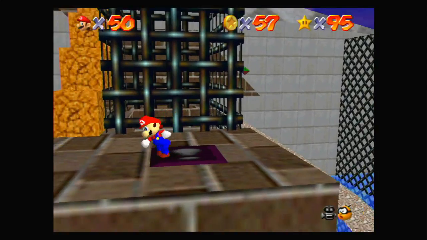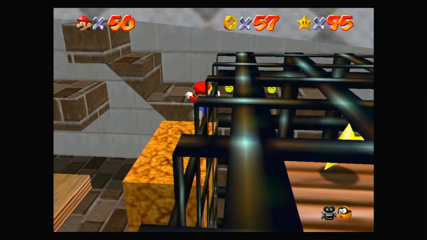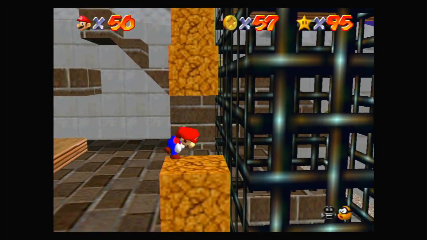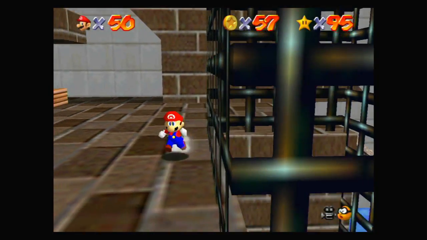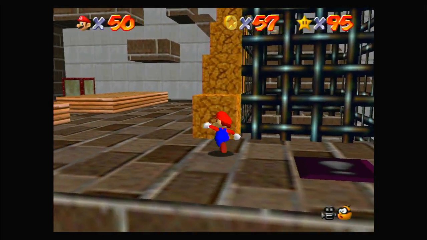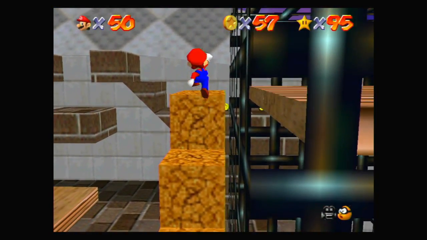Am I crazy? No. If we press that switch and then go up here... We can see a star. Oh, I fell down. Can I get up before the time runs out? No, if I break a block. Oh my goodness, and then just struggle. Okay, let me try that again. This time with a little bit more skill, maybe.